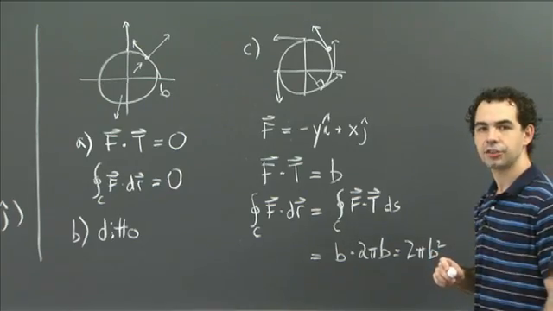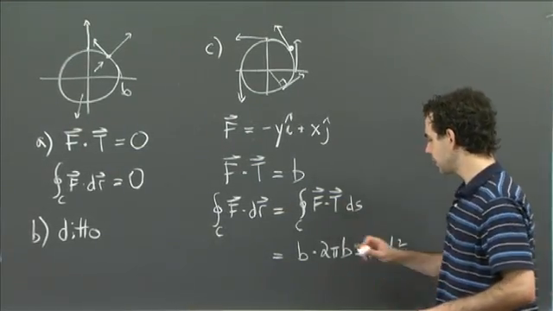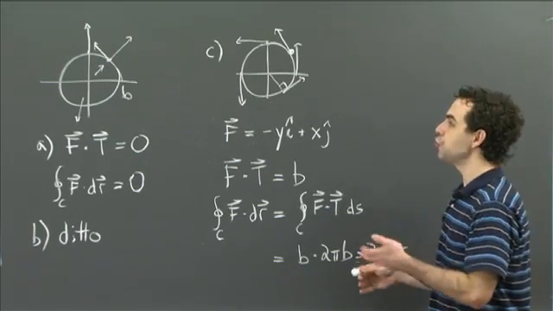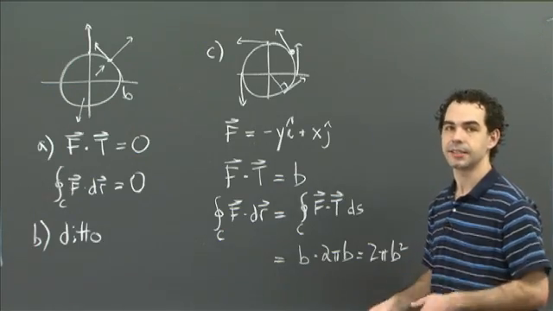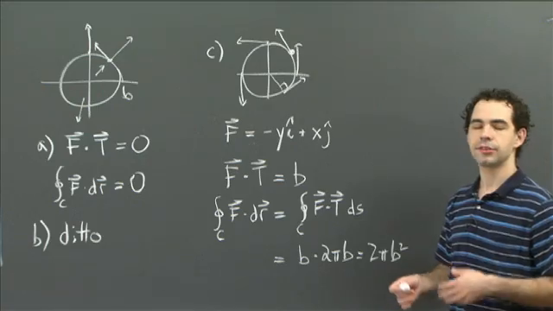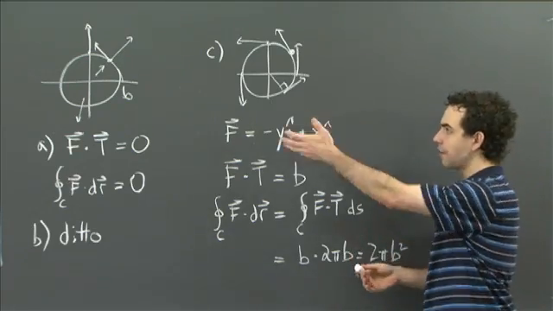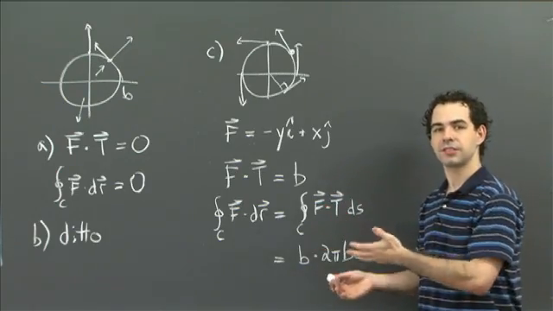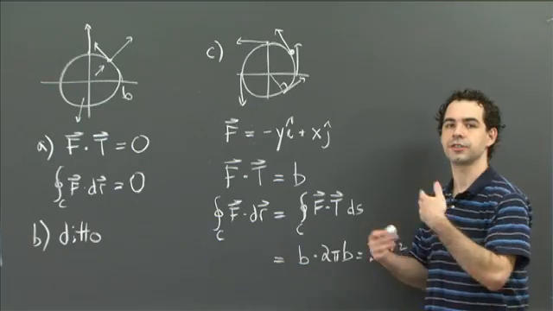So there you go. So in this third case, you have a nice tangential vector field. So that means the integrand actually works out to be constant. And because the integrand is constant, we don't ever have to parameterize the curve. We can just use the fact that we already know its arc length in order to compute this integral. Again, we could do all of these integrals if we wanted by parameterizing the circle by x equals b cosine t, y equals b sine t, and going through and writing this as an integral from t equals 0 to 2π, and so on. But these are examples of problems where it's helpful to think about what's going on first. See if you can understand the geometry of your situation. And, you know, sometimes you'll have a problem like this, either in this class or elsewhere in your life, where something that might seem complicated has a simple geometric explanation.